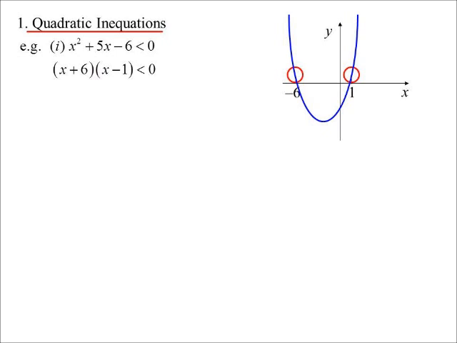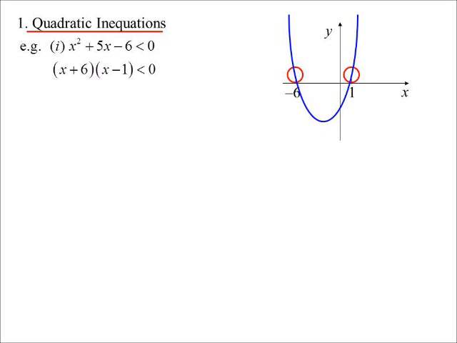Now, different ways of doing this. You could just test a point to see whether it works. And as you see which part, you think of the x-axis there as a number line. Where am I? Or you can think of the parabola. The parabola x squared plus 5x minus 6. I'm not really concerned where the vertex is.